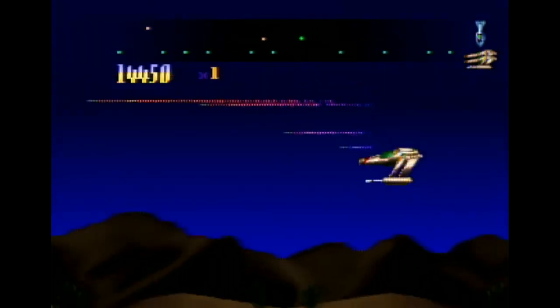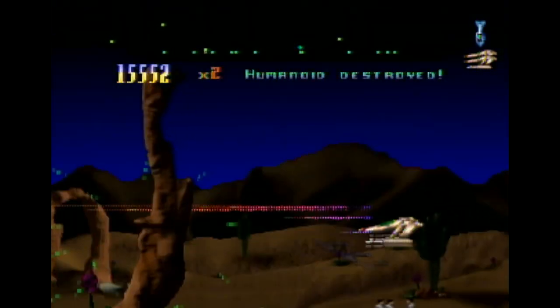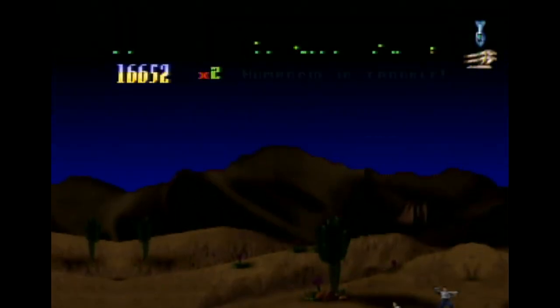Anyway, you can shoot, but maybe it's just my playstyle, I only tend to do that at the beginning of a stage, because you can accidentally shoot humans and kill them, like I just did there. So I kind of try and avoid that. Now, okay, so running into the ships will obviously kill you.